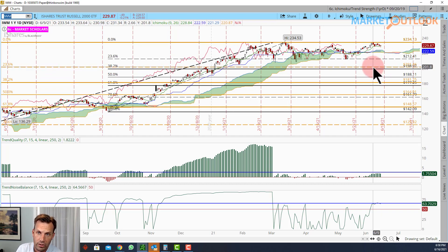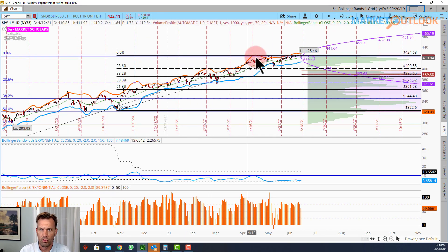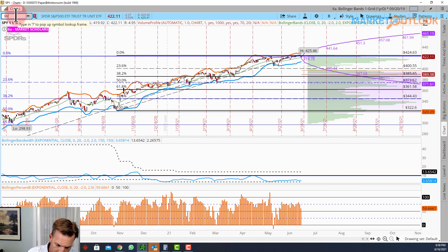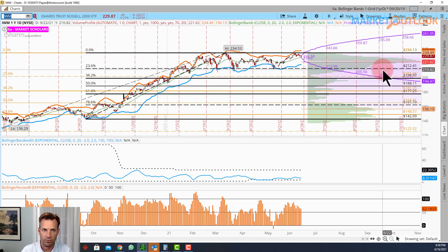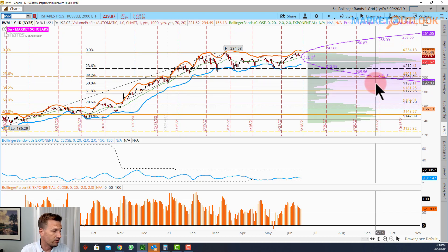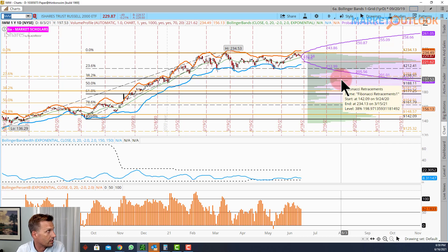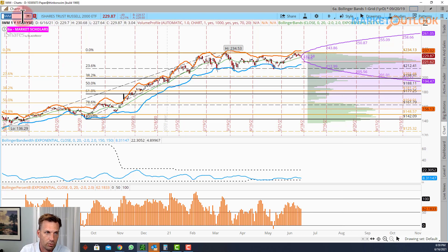IWM has been so flat — we got back above the cloud but appear to be peaking at these important levels. There's not a lot of support holding us up at these levels. Looking at volume support, we are really close to the point of control being above the current value area. A lot of this volume is going to start tapering off within the next expiration cycle or two. IWM is very top-heavy — the point of control is right there, and if we break the 23% retracement level on IWM, there's nothing holding it up to the downside. That's been a very significant resistance to the upside, so if we break it, it's going to be a while before IWM really gets going again on the way back up.